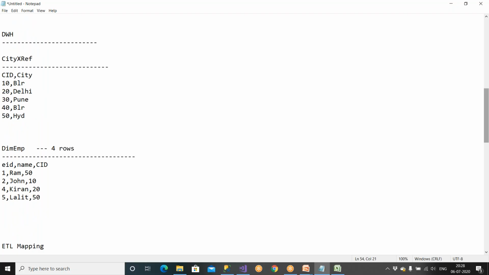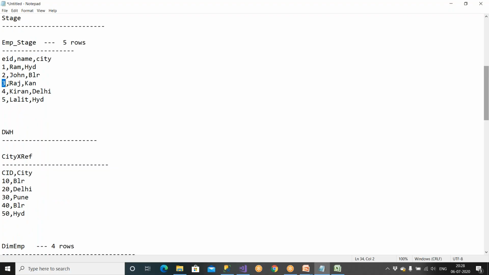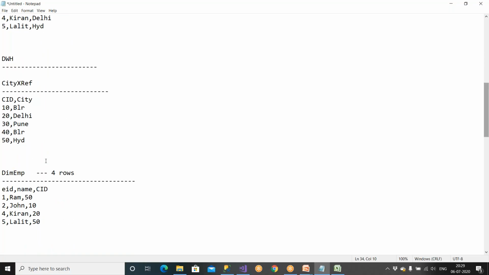Because some of the data is unmatched data that we are not taking as of now. We are simply leaving it. This row we left, we did not save it anywhere, so this city is not available. If something is not matching, you will get less data in the destination.